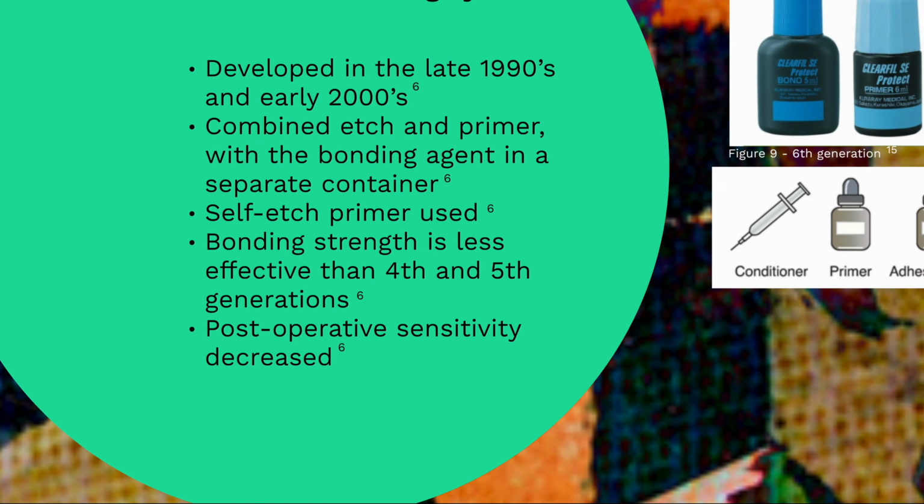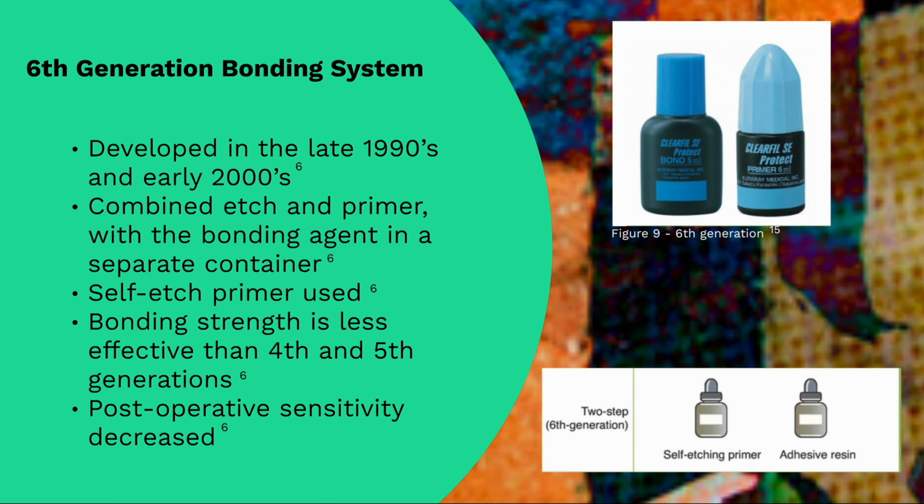In 6th gen systems, self-etching primers were developed, where the etchant and primer are combined with the bonding resin in a separate container, which is advantageous as it appears less dependent on the hydration state of dentine than the other generations. Bonding to enamel, unfortunately, is less effective due to insufficient acid pH to properly etch enamel. One can, however, selectively etch enamel after dentine etching is finished to overcome this.